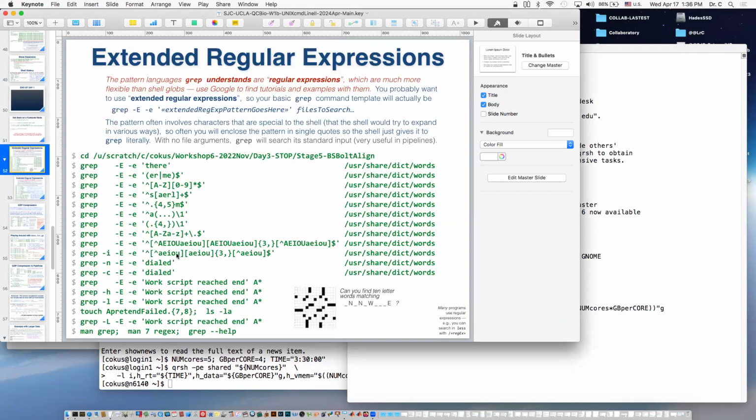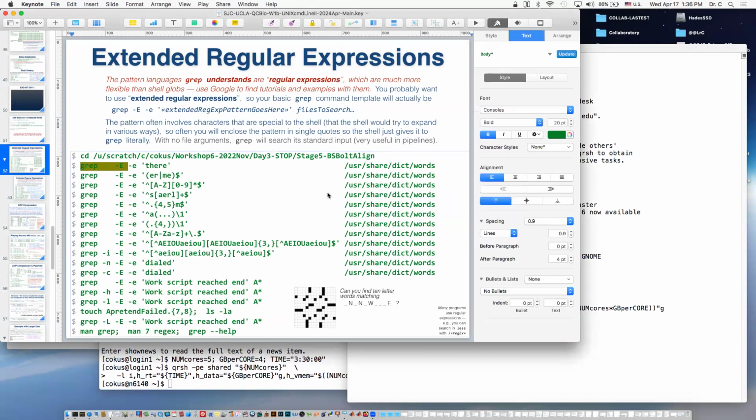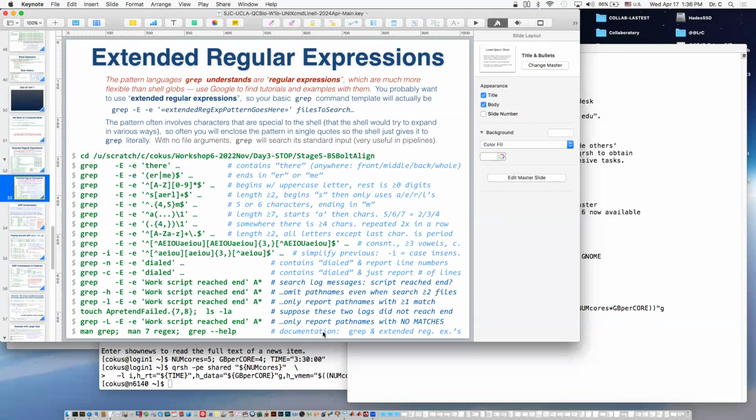This is what we were talking about. The first part of this was just going through different ways of the patterns. If you read this man page, that's the full details for what the extended regular expressions are. I added this slide that's the cheat sheet for what each of these does, if you want to verify what you think they do versus what they're supposed to do.